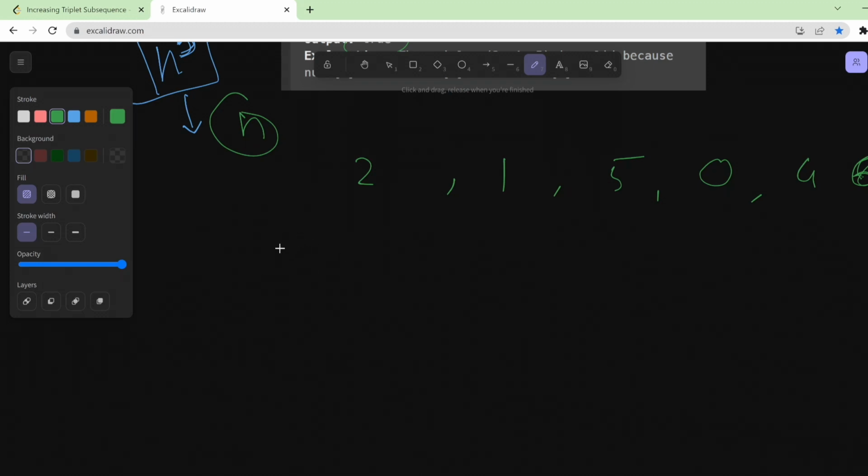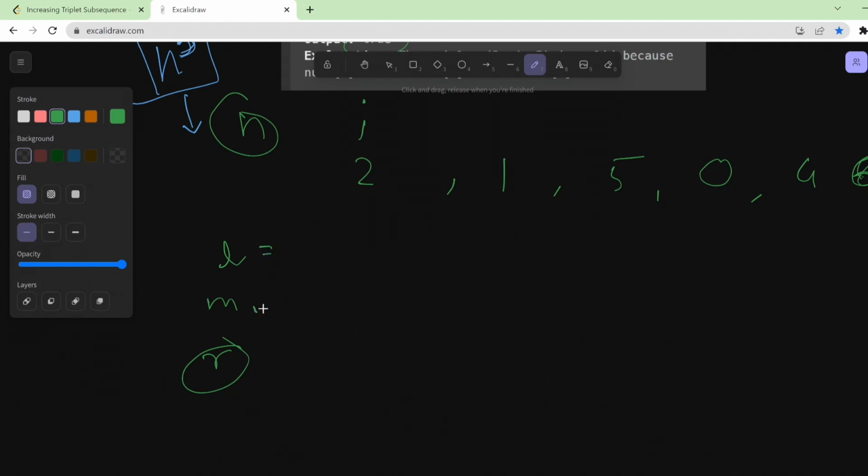So how do I find those three pieces of information? One way is we maintain three variables, let's say left, mid, and right. Or instead of maintaining right, I can just have a for loop that is going to be my right position. So I start with this position as my right position.